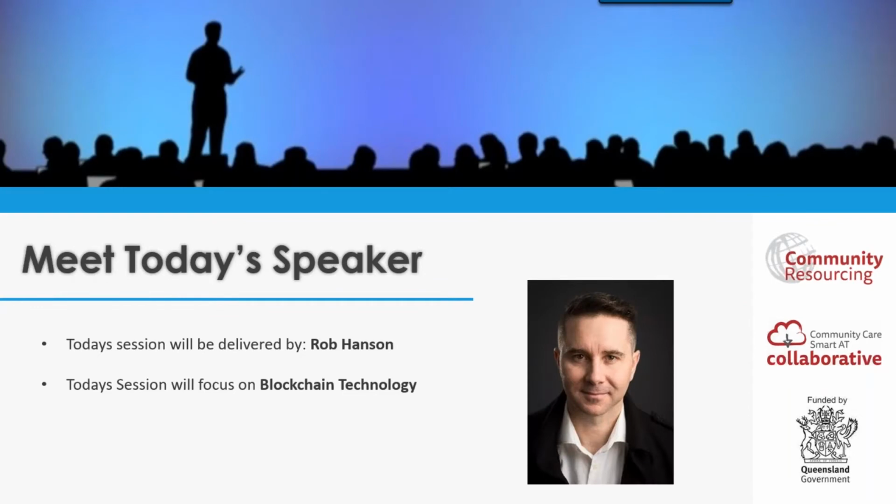In this webinar, Rob Hanson will introduce blockchain and the research that he has undertaken with CSIRO Data61. Rob Hanson is a senior research consultant and a futurist with CSIRO's Data61. Rob has worked in a variety of roles with the Australian government. He was lead author of Data61's blockchain report titled Distributed Ledgers, Scenarios for the Australian Economy over the Coming Decades. This is a really important piece of work and very unique in the landscape for evidence and research in this area.